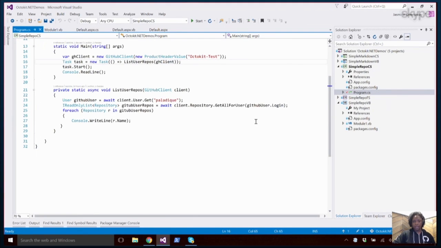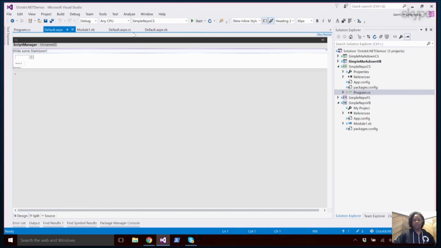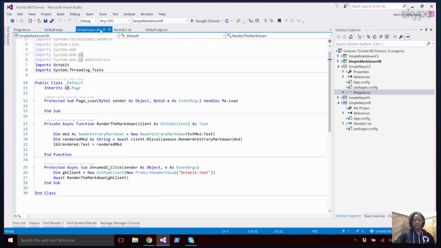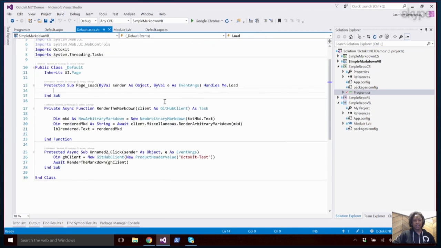So now we're going to do a post, and I'm going to pull out my favorite feature, which is rendering some markdown. Just give it a second here. So yeah, front end is not what we're looking for. Okay, so we're actually going to show you this in VB, for all the VB users out there.